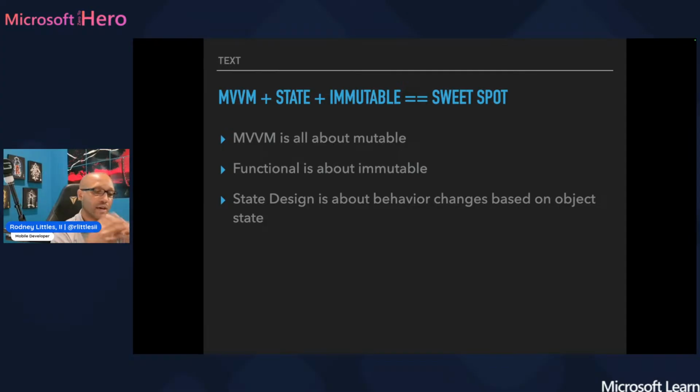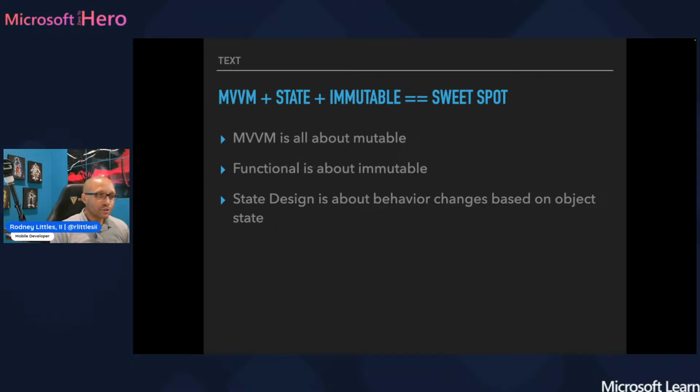So MVVM is all about mutability, right? Like, this thing is enabled, we flip a bit, we flip a single property, and then the property is bound to another property on the UI, and one thing changes, and it's all about microscopic mutable state. And remember earlier when we talked about MVU seeks to batch state updates because in MVU, state updates are a little bit more expensive. Probably not the right way to say that, but it's a little bit more intense.